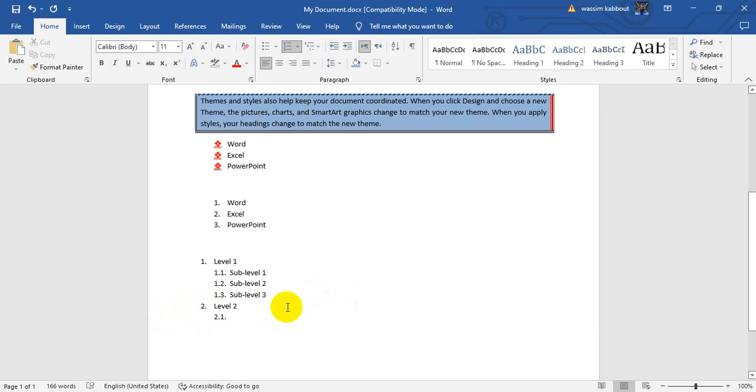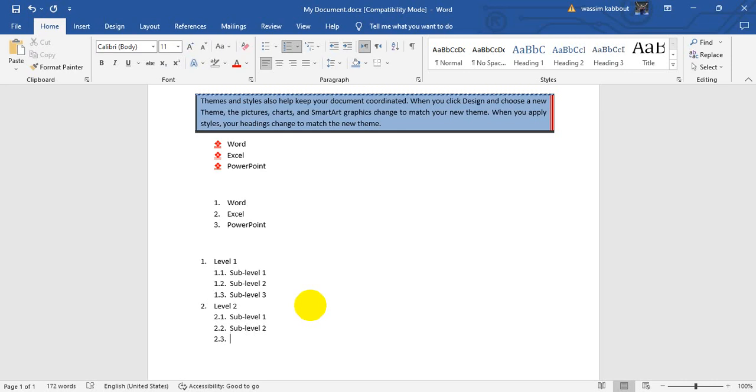Now I am under the sublist of level 2 list. I hit enter. Now I want to return back to the previous listing, the previous level.